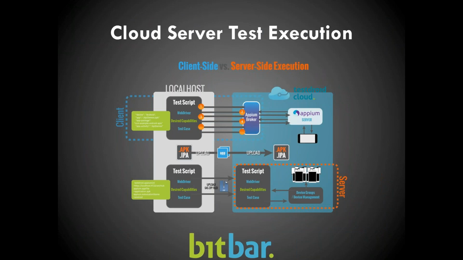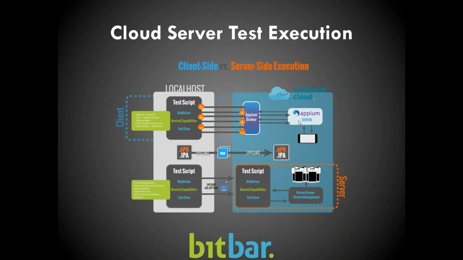Here's an example of two ways to execute your Appium tests on the Bitbar Cloud. Effectively, the top image here is showing a client-side execution approach, or what we term as a client-side execution, right? In this case, you are running your scripts off of a local host machine or maybe a CI server, and your framework is communicating with an Appium server that is connected to a real device. We have an Appium broker in the middle to handle session logic. If there is, for example, a situation of a device being busy, the broker will send back a response, or it will move the session on to the next available device.